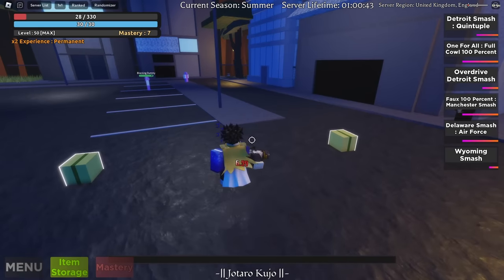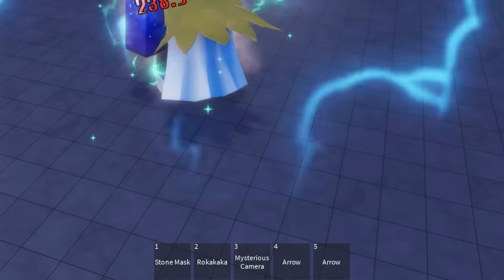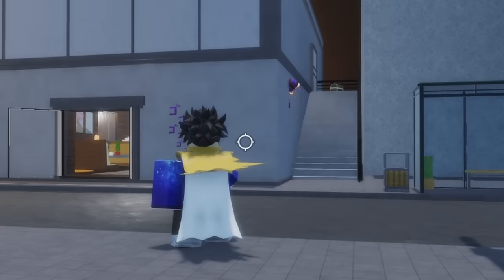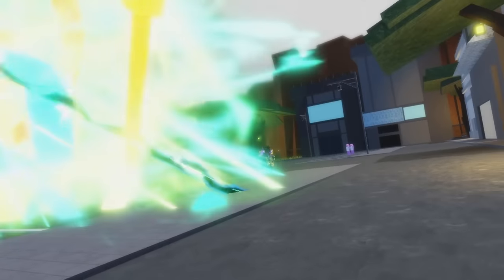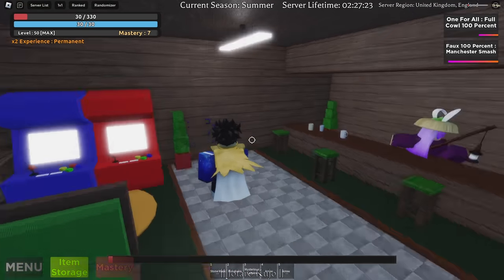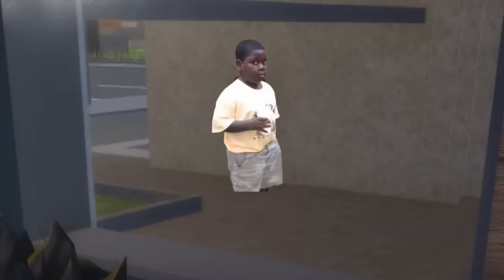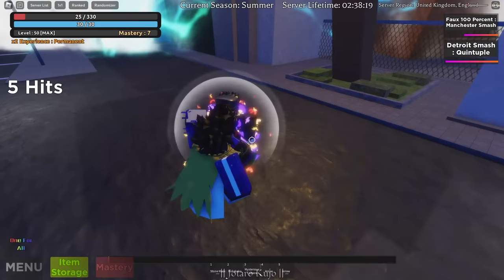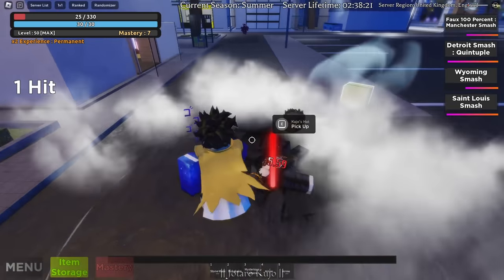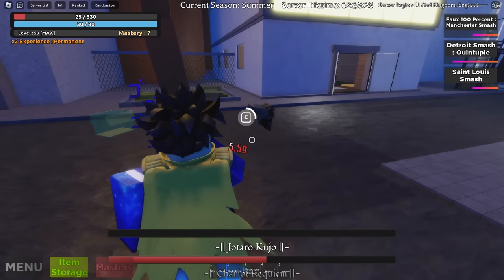Did we get a drop? Nope. Okay, did we get a drop? Nope. No way, we didn't get a drop again. There's nowhere to run. There's actually nowhere to run. It's just GGs. How did he not die? Are you actually being for real? Oh yes, finally. There we go, a heart. Give me that.